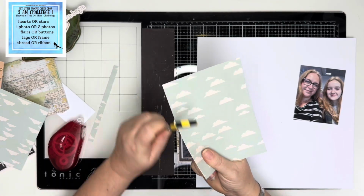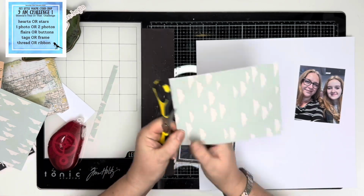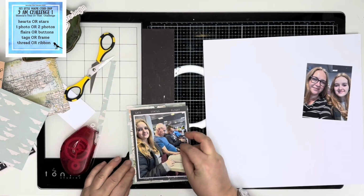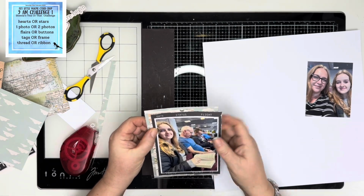That doesn't often happen. So I've temporarily misplaced my edge distresser, so I'm just using my little scissors to distress the edges of these papers. And I'm trying to do what I've been doing more often recently. Just the first paper that I come to that works, use that.